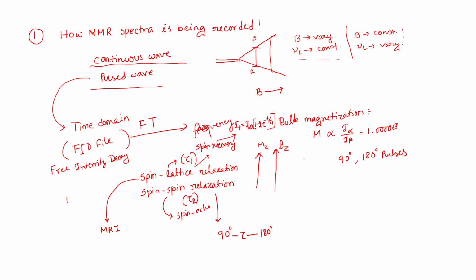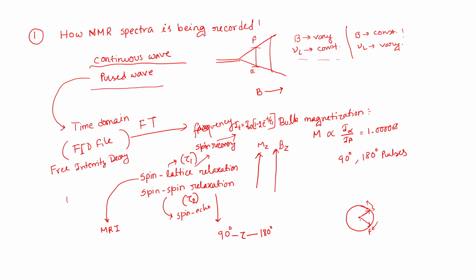What I'm trying to say is, suppose this is your XY plane, and after some time it came to the XY plane. Now you release it for tau one time. Suppose the one which was precessing fast is coming here. This is fast and this is slow, and it is going this side.